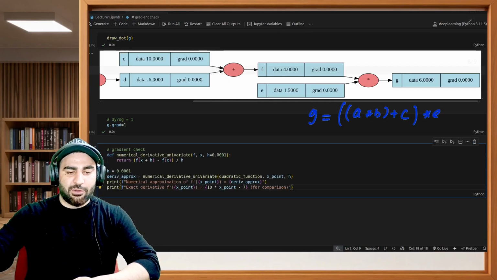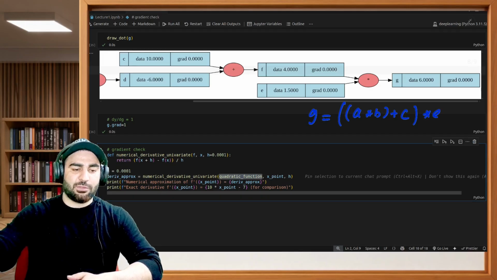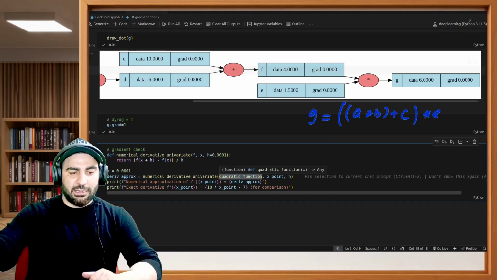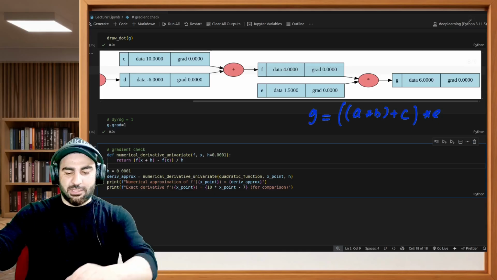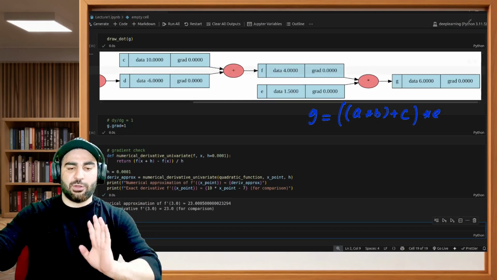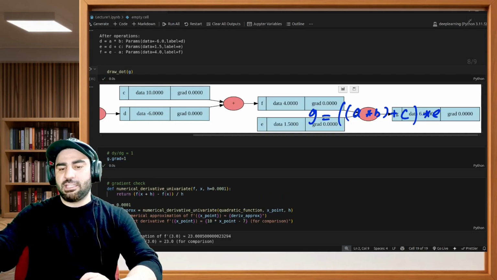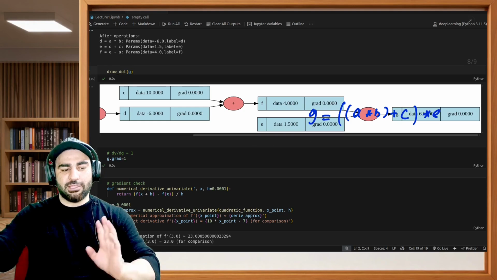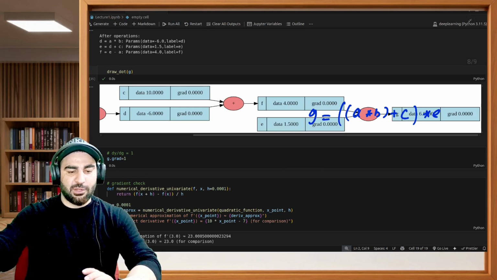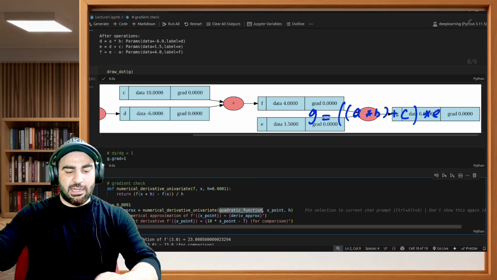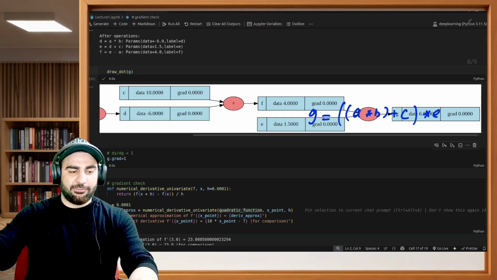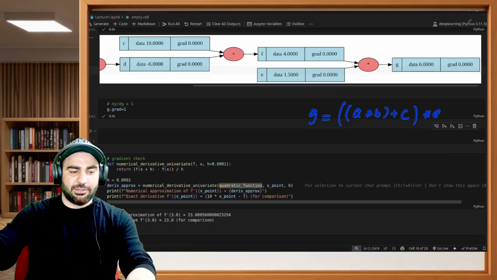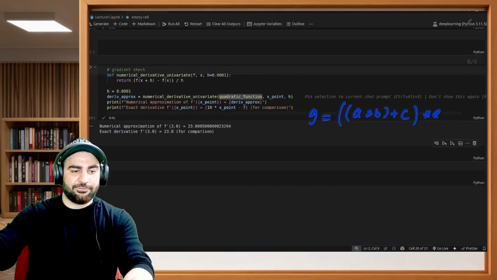I will give a function over here. So this is my function. Let's suppose I have a quadratic function, which I have defined previously. I just want to see if it is working. Yes, it is working over here. Similarly, now this is your g, so you have this expression. Instead of this quadratic function, I'll write the expression that we have. Maybe we'll write it in this cell itself.